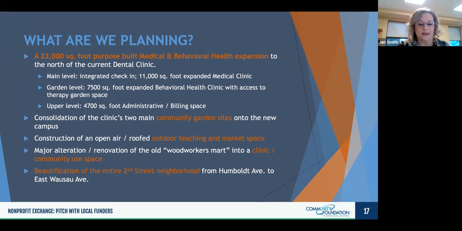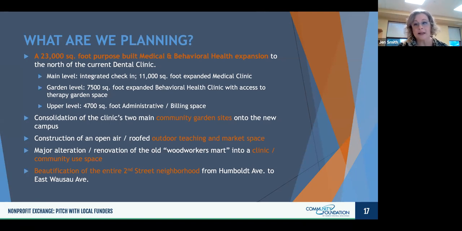And in 2017, we realized that with increasing needs in the community, and especially increasing needs for integrated medical behavioral health care, we really needed to do something different in how we deliver that care. And so we've launched an initiative to really integrate medical, behavioral health, and dental services. Our barrier is space. And that is why we're looking at doing a purpose-built building that really meets the needs of our patients and community better, and also our staffing needs to support that work. So we've been planning this since 2017.